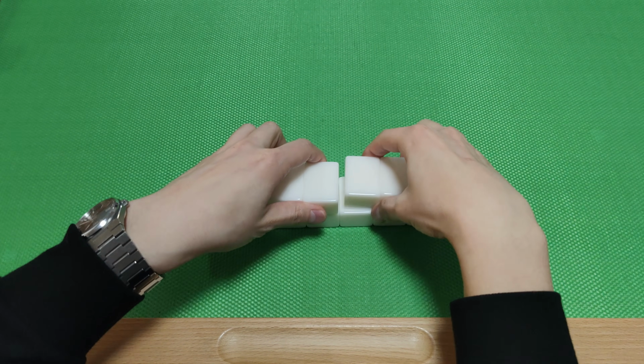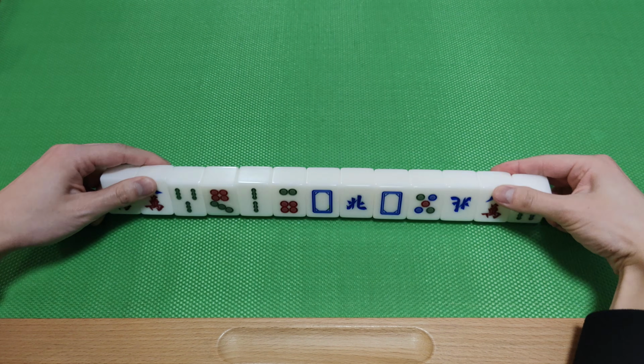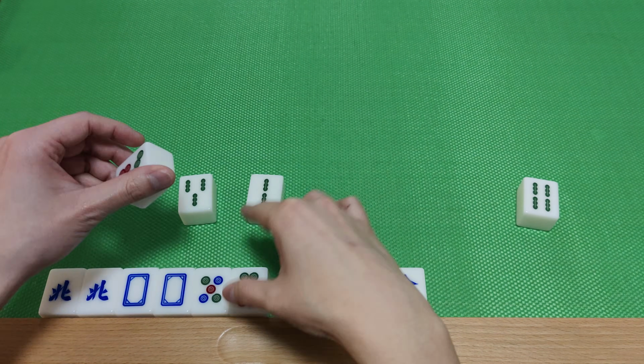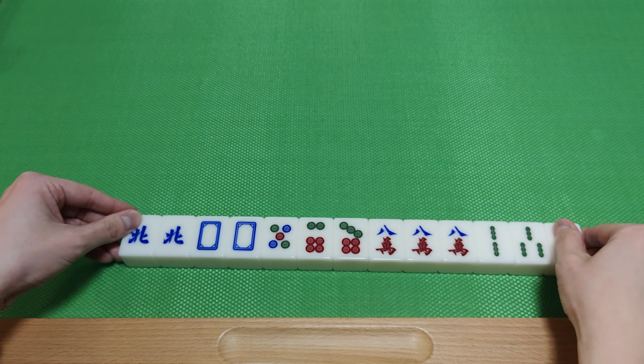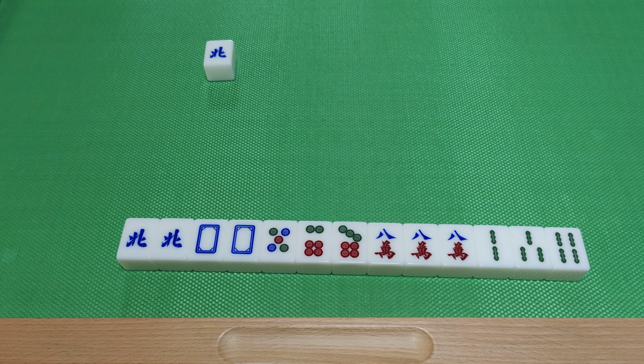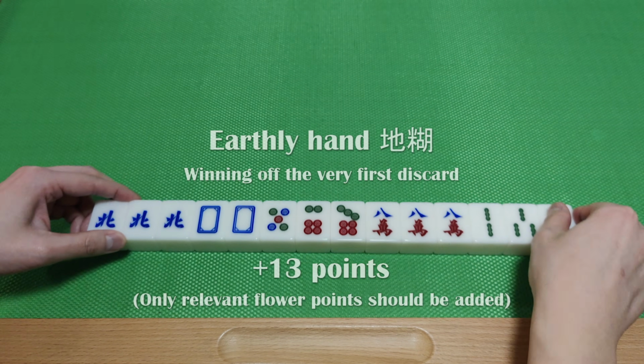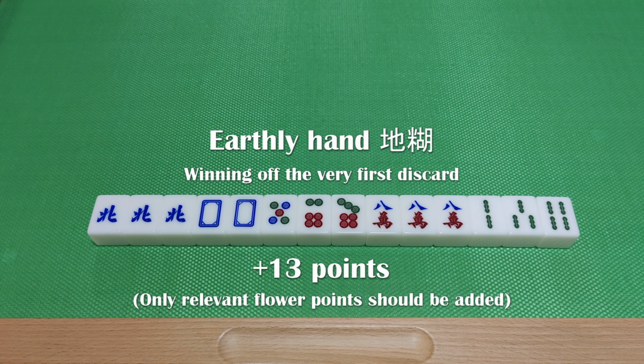What happens though if you're not the dealer? No problem. Let's say this is your opening hand. You arrange it and realize, oh, you're only one tile away from a completed hand, even if it's a chicken hand. The dealer then throws out the very first discard, and it so happens to be the tile you need to win. This is an earthly hand, or 地武, also worth 13 points.